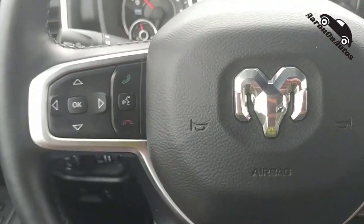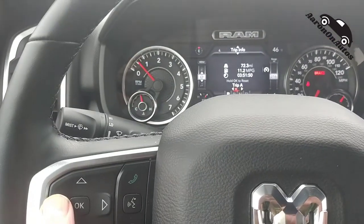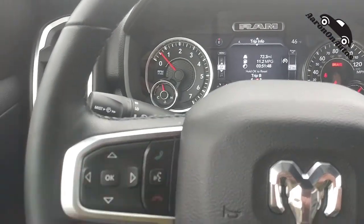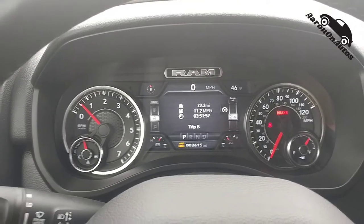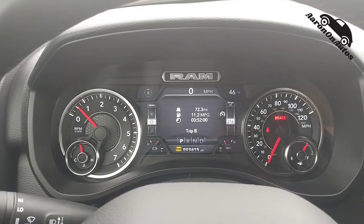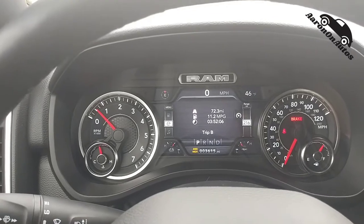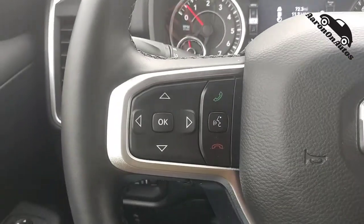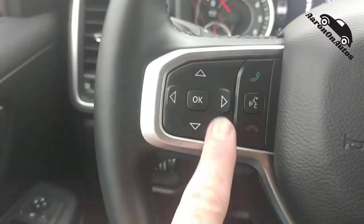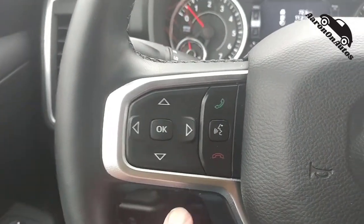Looking at the steering wheel, on the left side this is mostly the driver information screens. You can see that screen up there changes when I touch this button. The total mileage — I'll be adding another 45 miles to get home. I haven't had it very long; I'm trying to do back-to-back Ram trucks for a story. You page through the menus and hit OK to choose what you want — lots of good options.